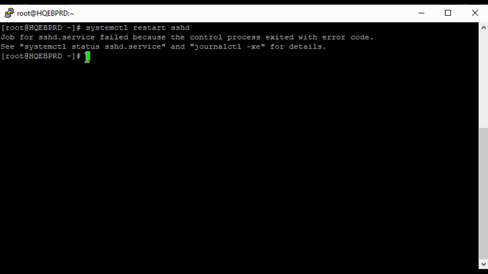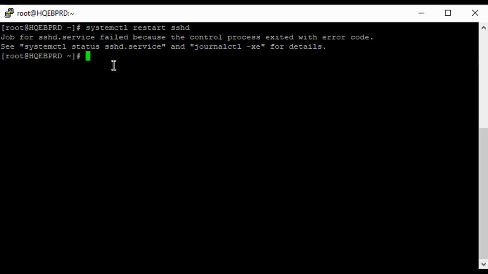All right, so you can see that I have an error, which means I need to check my logs, and the system is telling me that I should see systemctl status sshd.service to check my logs and journalctl -xe. So like I said, we can use the journalctl tool or systemctl to check the logs in journald.